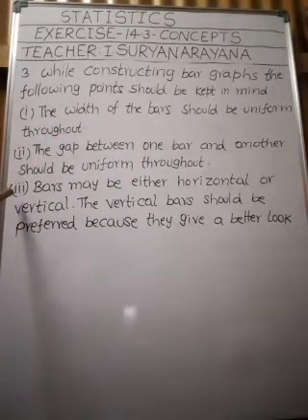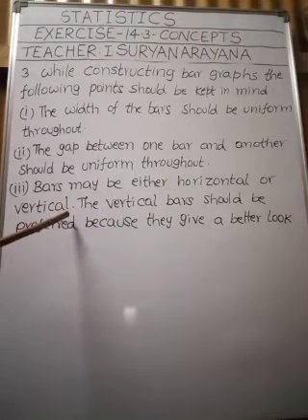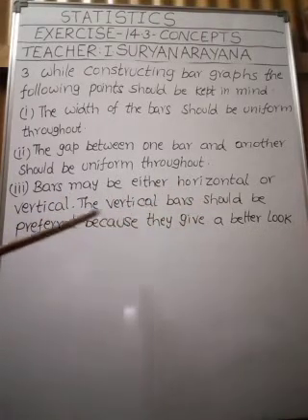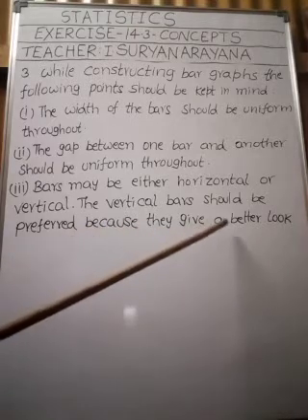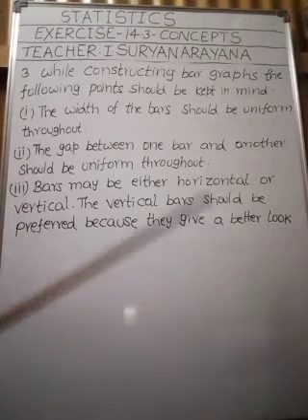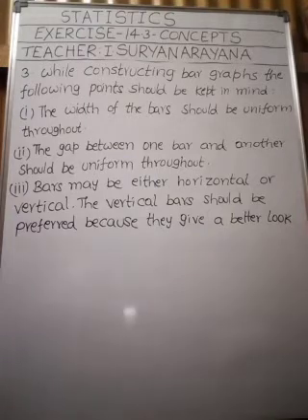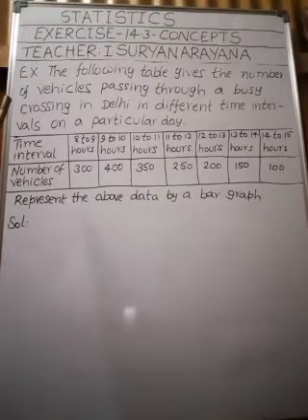And the third one, bars may be either horizontal or vertical. The vertical bars should be preferred because they give a better look. Understood these points? Please remember these three points while you are constructing a bar graph for the given data. Right. To understand this concept well, let us take an example. How to represent the given data by a bar graph.